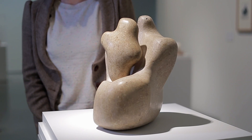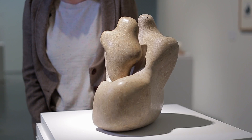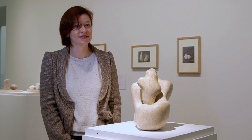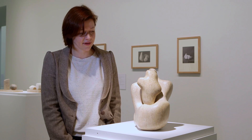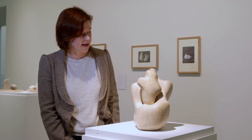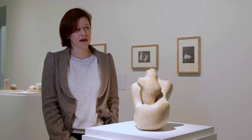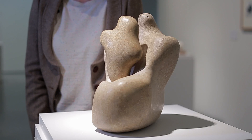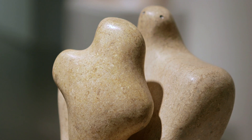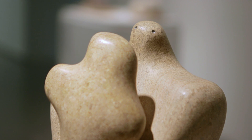This really beautiful sculpture Mother and Child, made in 1934 from pink Ancaster stone, is one of the treasures of Wakefield's collection. It's extraordinarily beautiful but also really significant in Hepworth's work. It's one of the first occasions where instead of carving the mother and child from the same block of stone and keeping them together, she carves the child away. In fact, if I wanted to I could unscrew the child and remove it from the mother.